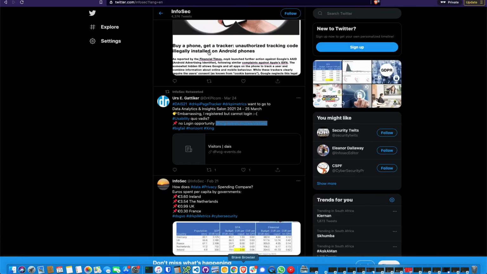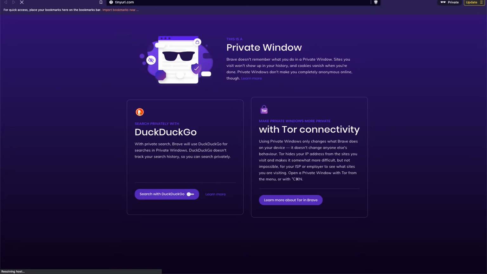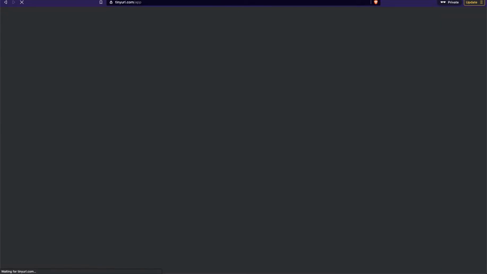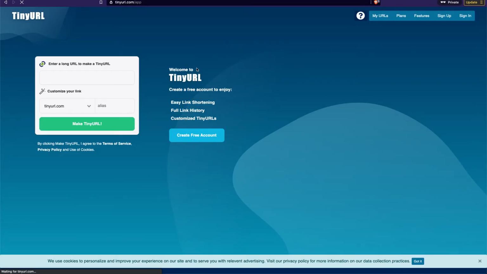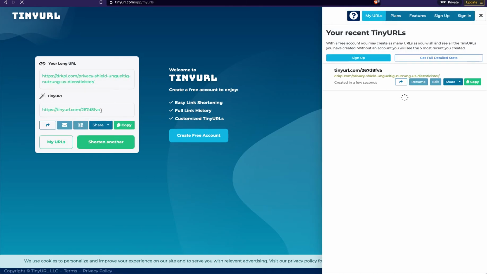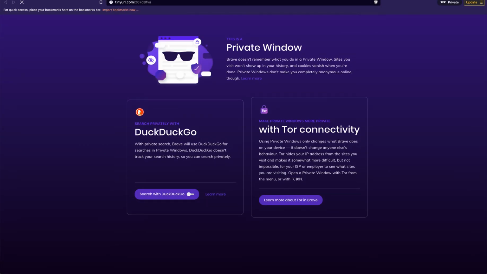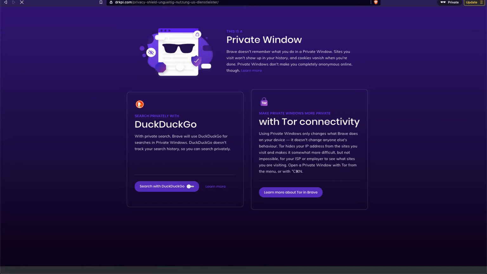If you go on a website, for example, tinyurl.com, you can also use that to shorten links. So let's take this link and we shorten it, and then I'll show you the long version of the link. Here we go. So tinyurl, I think, changed how they work recently. It first takes you to the preview page before it takes you to the actual page. Okay, it seems like it's redirecting.